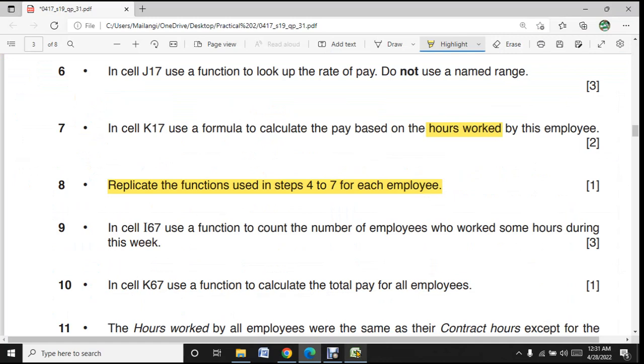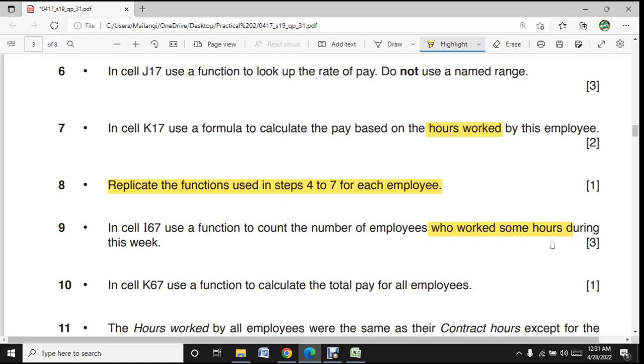That is your step number 8 here, 1 mark. In cell I-67, use a function to count the number of employees who work some hours during this week. Who work some hours, meaning at least greater than 0, right? If you have 0 hours of working, you didn't work on anything.